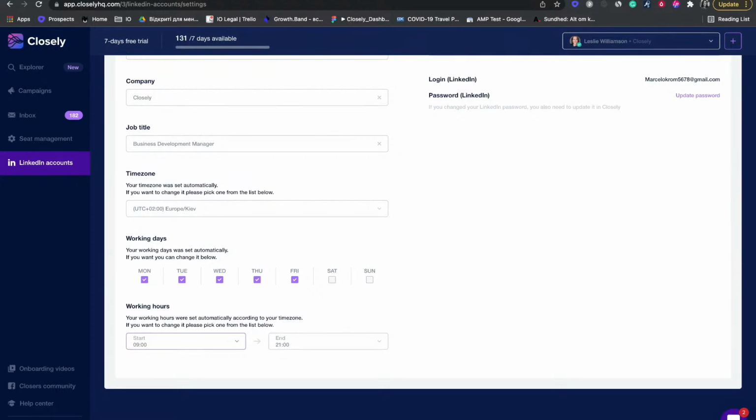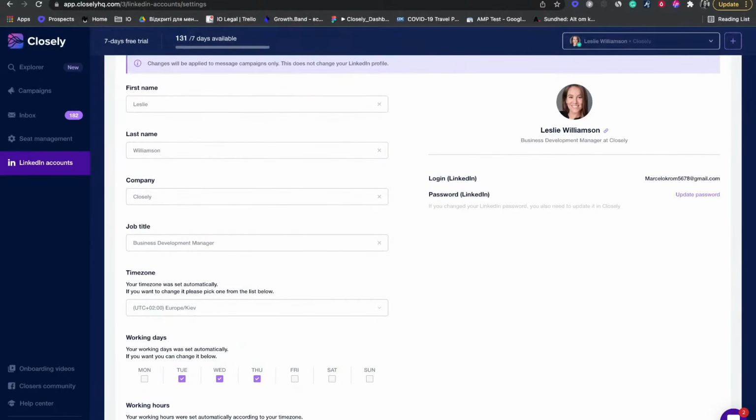The best time to send your messages is obviously during a working day. Even though there is no open data for the highest connection and reply rate available, at least I haven't found such, we can consider that the best time for sending your messages is during the period of users' activity, which is from Tuesday to Thursday, starting from the peak time at 12 p.m. and finishing at 5 or 6 p.m. We encourage you to experiment to make sure you are setting these parameters according to your ICP.